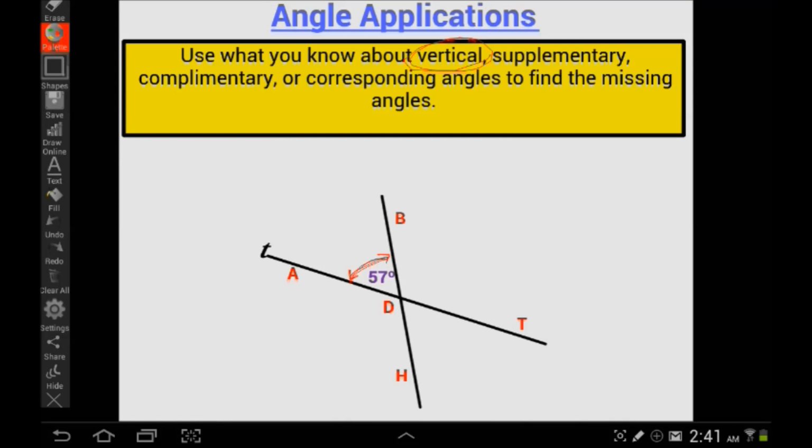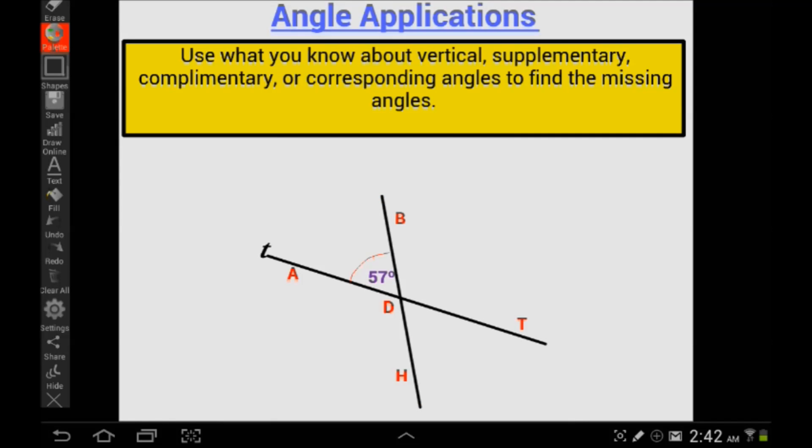Now I'm not going to get out my protractor and measure this angle. All we need is what we see in terms of what's given in this problem. So we don't need to get a protractor out and start measuring. We have all the information we need in front of us to solve all the angles that we can't see. We can figure out this angle, we know what this angle is, we know what this angle is, all without a protractor. And it's all because we know that that's 57 degrees and that we know that these are intersecting lines. So there's a lot of information there.